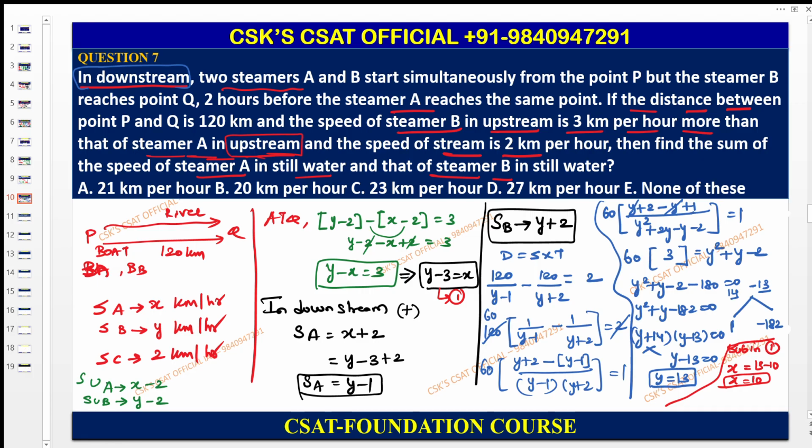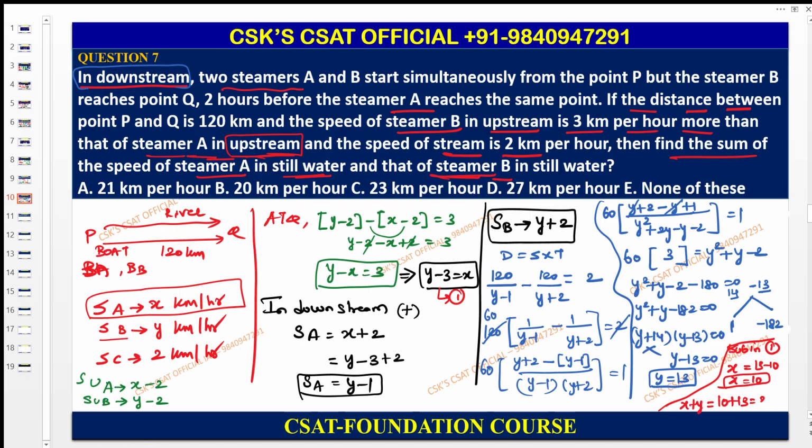Okay, that also you need to consider here. So y plus 14, y minus 13 here is equal to 0. The first one is not possible because of the negative value. You can take this one. So y is equal to 13. Now you have found the value of y only.